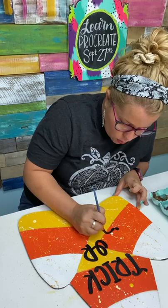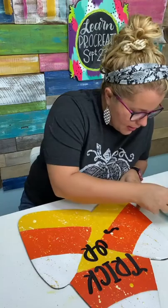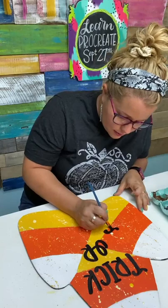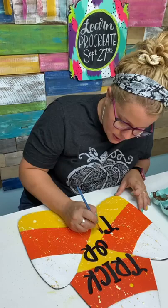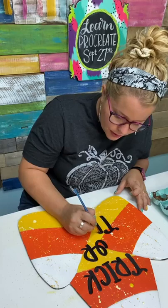This is called a wood blank. Sometimes people get confused about the difference. Templates are a digital download, and that's for you to cut your own blanks. If you want to paint one of ours, you need to get the ones that are called blanks, and they have the designs etched in them. And they come in 4 sizes too. So if you don't want one this big, maybe you just want a real small one to go on a tiered tray, you can get a 6-inch size. Or maybe you want to attach it to a wreath, you could get the 12-inch size. This one is the 20-inch.